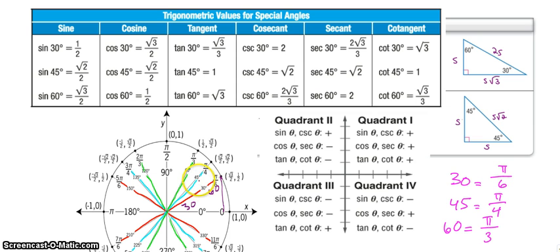I know my radius is 1. My relationship within a 30, 60, 90 is that across from 30 is half of whatever's here, so I have 1/2. And then across from the 60 is whatever this is times root 3, so I've got the root 3 over 2. So the sine of 30, opposite over hypotenuse, is 1/2. Cosine of 30, root 3 over 2 over 1, which would just be root 3 over 2. So really we are just kind of deconstructing that unit circle over and over and over again.